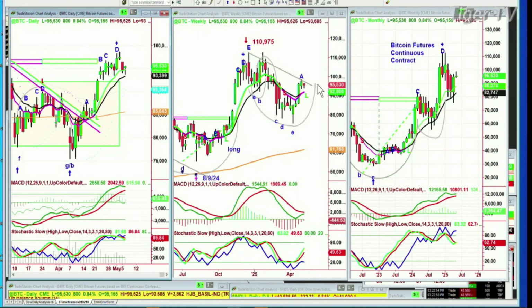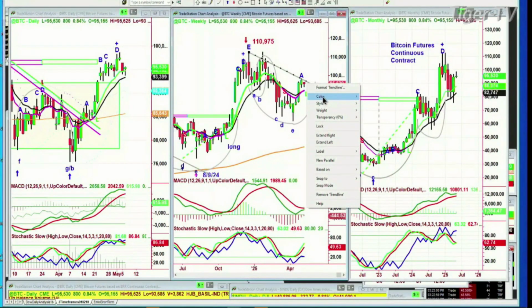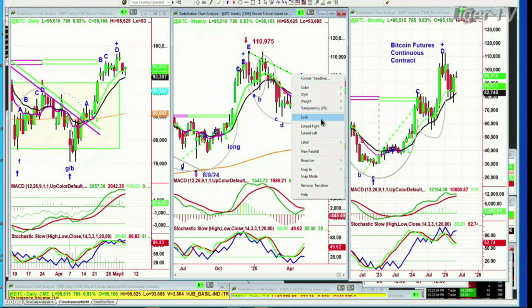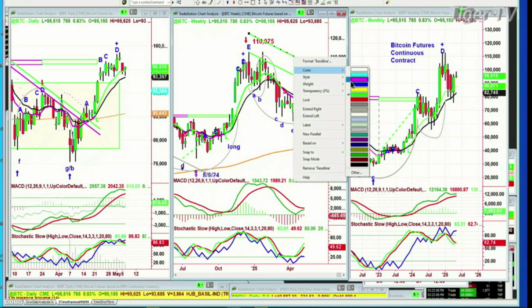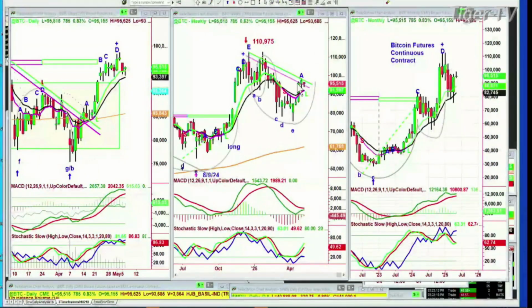This trend line in the weekly chart for Bitcoin, let me just show you what I usually do. I go like this. I make that green, and then I click again with a little narrow channel, and I call that inside Chapman Wave inside track repellent zone until it can really decisively break above.